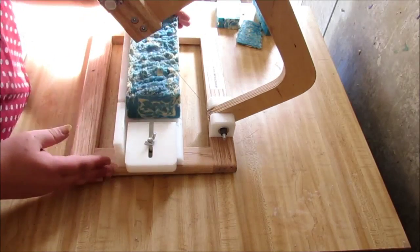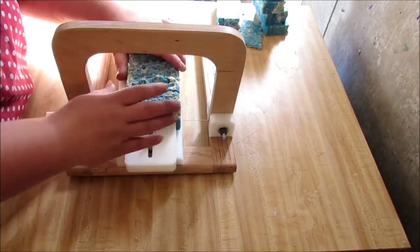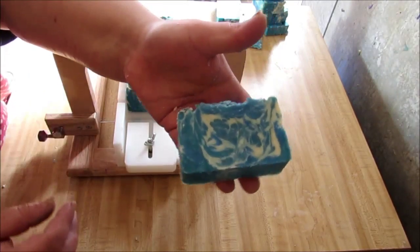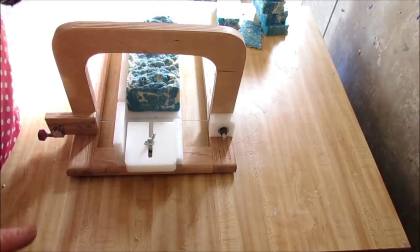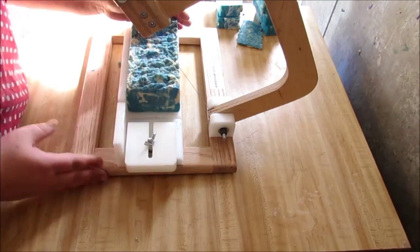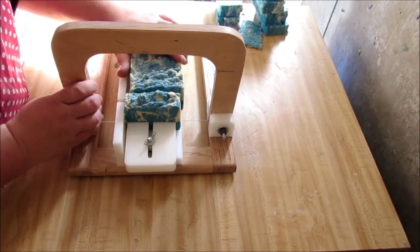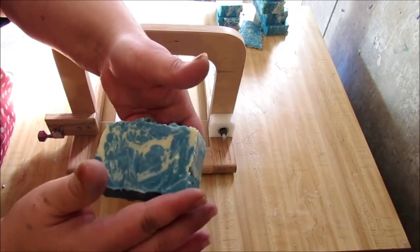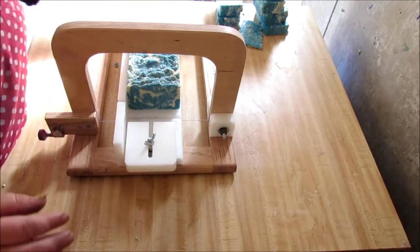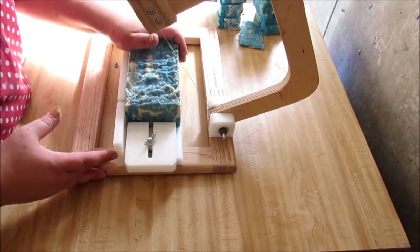Maybe one more. Yeah, it's getting bigger. So these will be a little bit thicker instead of taller. I might just cut it all like that because they are a little on the short side because I didn't fill my mold all the way up.